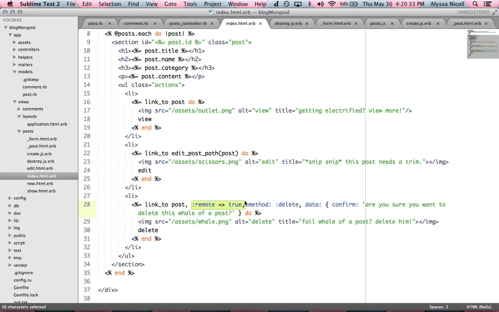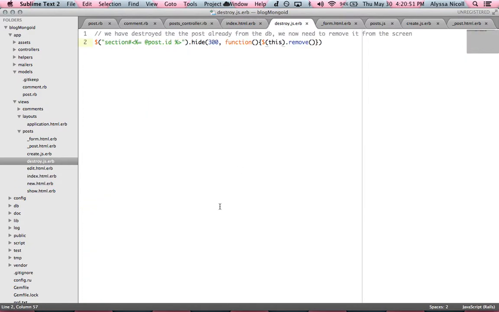That's saying, hey, I want to use your unobtrusive AJAX Rails. And it looks for something called destroy.js.erb. If you click on that link and you don't have a destroy.js.erb file, like I do up here, it's going to yell at you and give you all sorts of errors because it doesn't have what it needs to execute. If you're interested in how this works behind the scenes, I would suggest researching REST Rails architecture. But that's all I'll say for now as far as how that works.